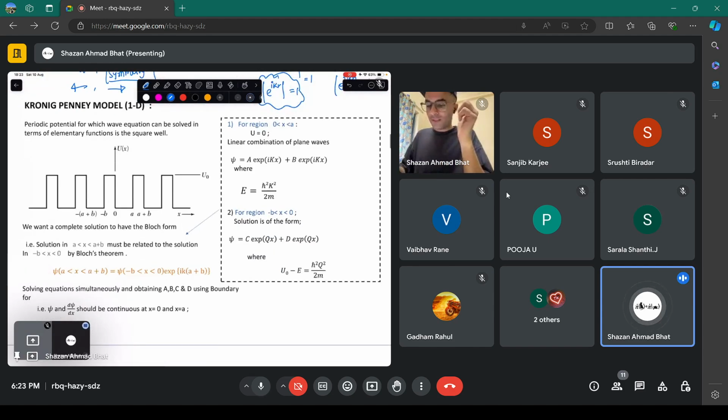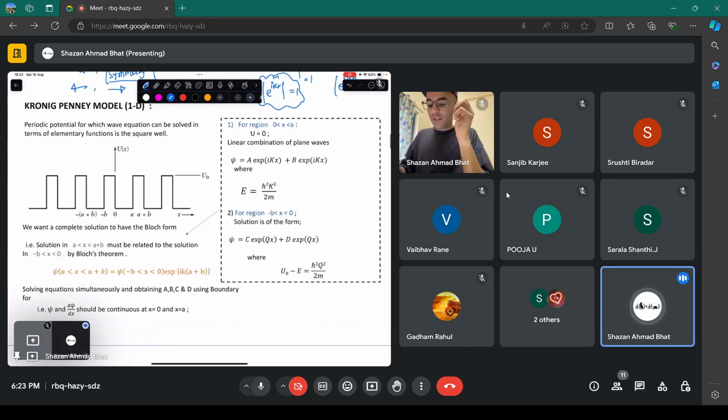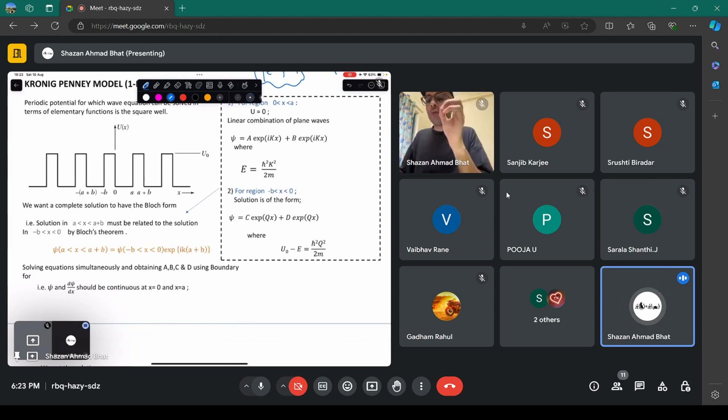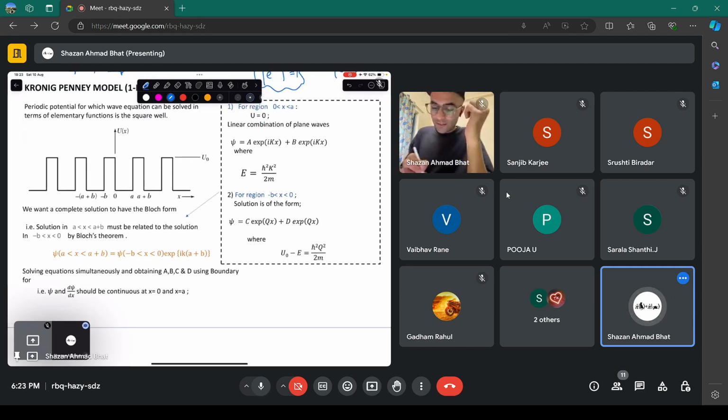What the Kronig-Penney model did is it took Bloch's theorem and actually solved the Schrodinger equation for it, in order to see what happens to the electron energy inside these potential wells, inside this particular solid structure. Now, what he did is he considered this type of potential, which is the same repeating unit, and this is completely repeating over and over again.